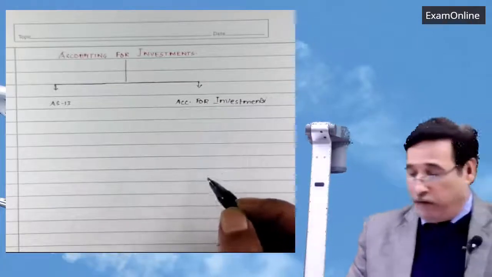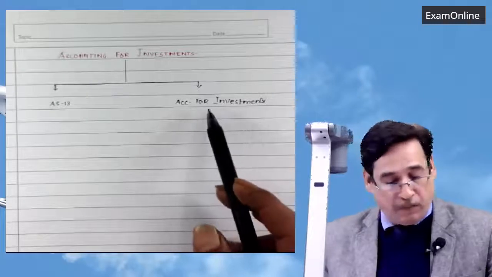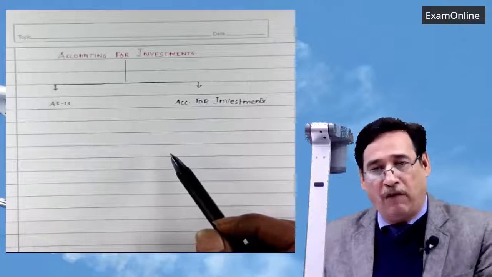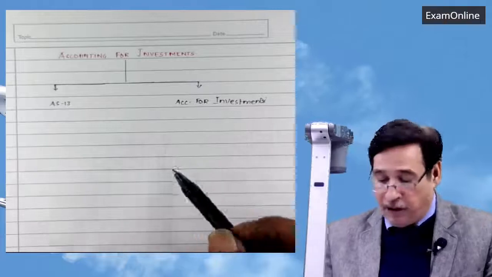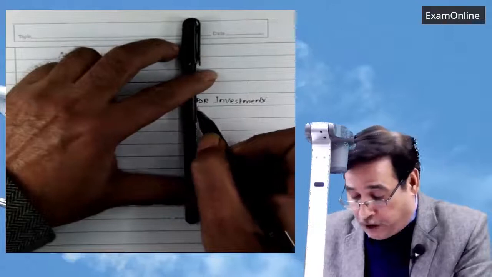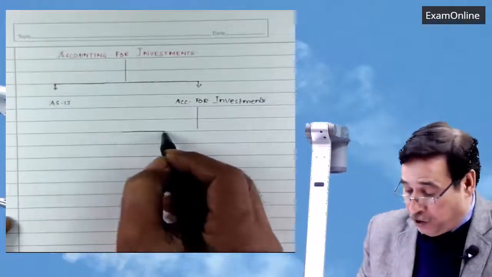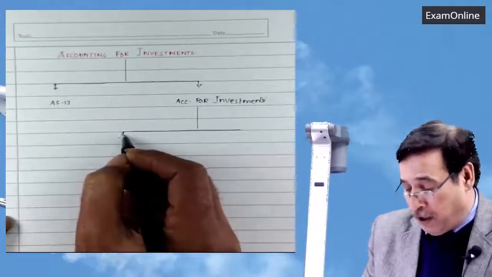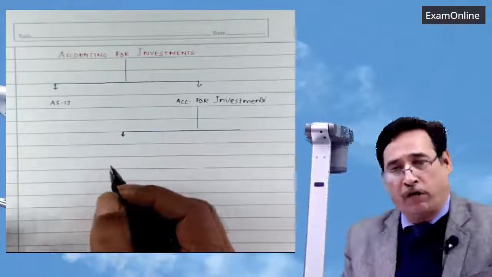As far as accounting for investment is concerned, you will see later on that we have divided this chapter into almost 4 sections. When you have a look over the notes, you will find that we have now categorized the questions into some segments. So there are 4 sections which we have attached along with it: Section A, Section B, Section C, and Section D, or Section 1, 2, 3, 4, whatever you may like to say.